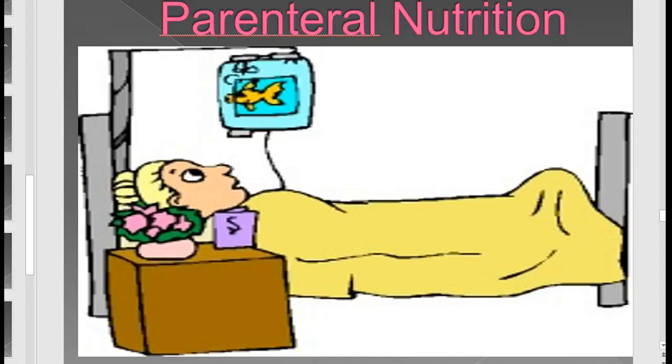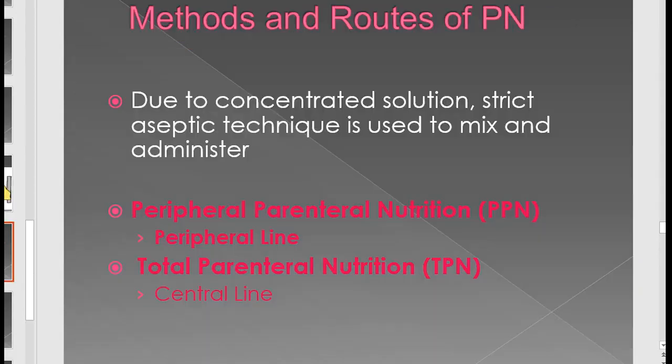Let's talk about parenteral nutrition. There are 2 different types, PPN, which is known as peripheral, and TPN, which is given through a central line, for total parenteral nutrition. So what does this mean? TPN or PPN is also known as intravenous or IV nutrition feedings. It's a method of getting nutrition into the body through the veins. In other words, it provides nutrients for a patient who does not have a functioning GI tract or who has disorders requiring complete bowel rest.